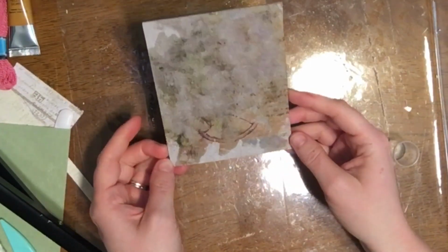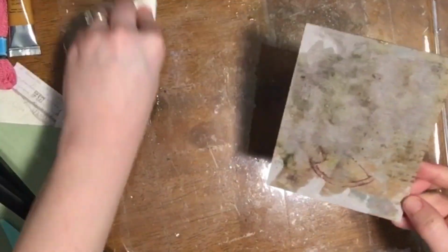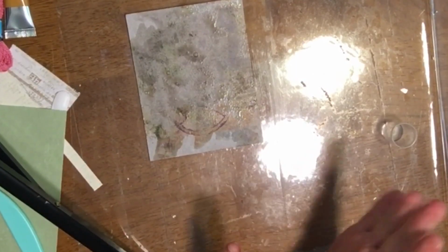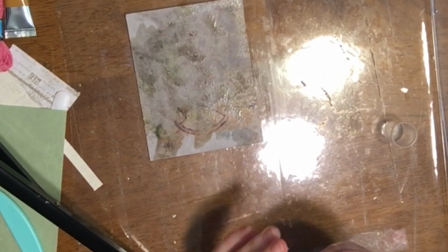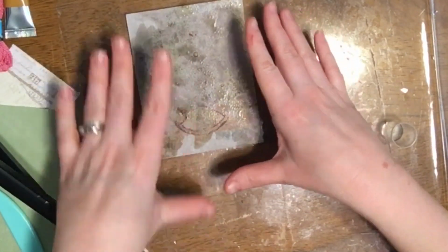There's the bottom of the wheel. There's some of the words, some of the color. I think if I would have put it on here first and not the paper, that the image would have come off very clearly. Also, I don't think I would have had trouble with it sticking like I did with the paper. So that could be something for you to try. Do it on the grunge first. Still, you want to try to work quickly.